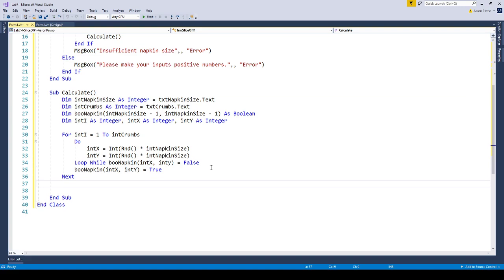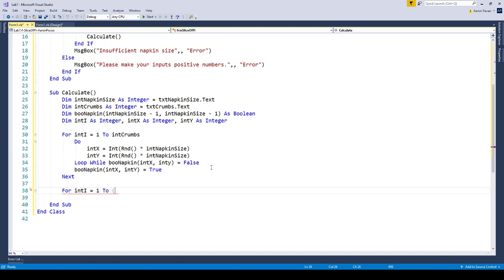Now all we have to do is find all of the spots on the napkin that are within pi of, or within the arc. So we're going to use int i again, equals 1, 2.